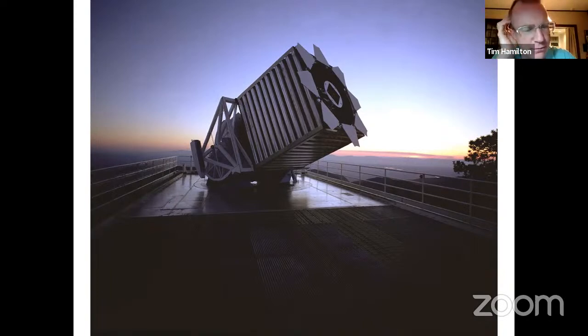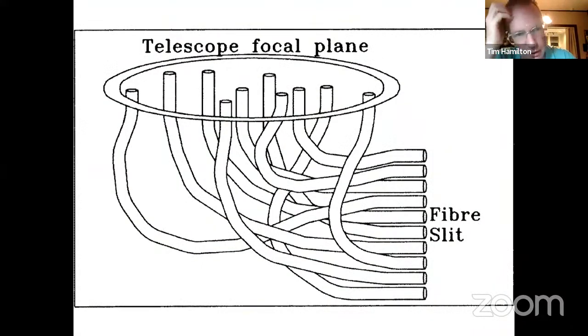But once they've taken a photograph of that region of the sky, they go back and they identify objects that may be of interest from their colors. They could be stars of a particular type. They could be galaxies of a particular type. And what they do then is they take an aluminum plate, which is made to fit the size of the focal plane, and they drill holes in it and attach optical fibers to the locations of where certain galaxies or stars are focused.